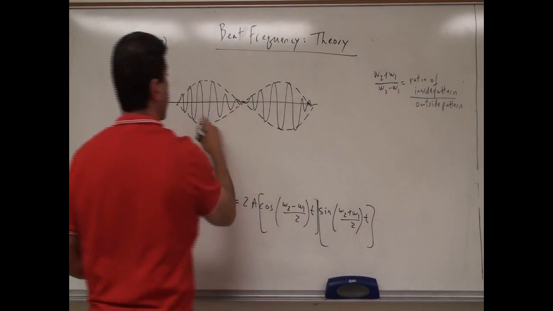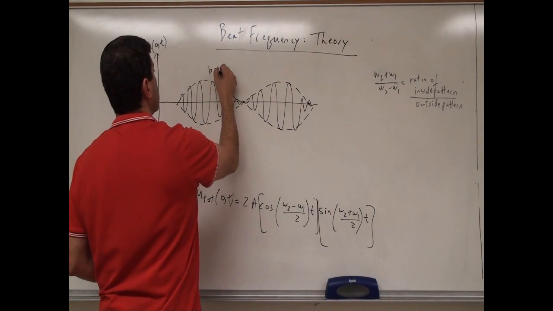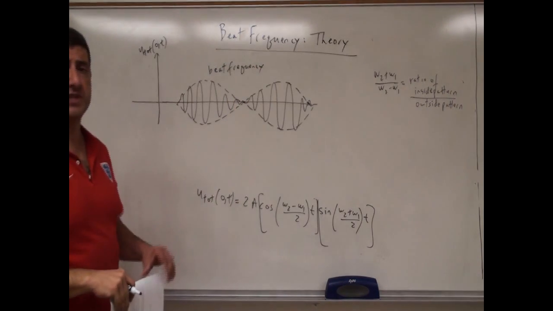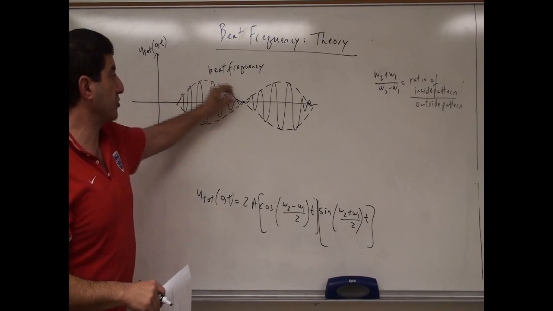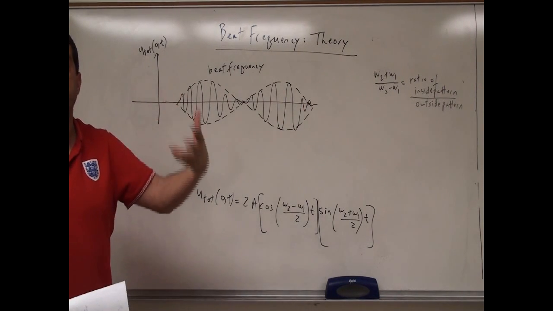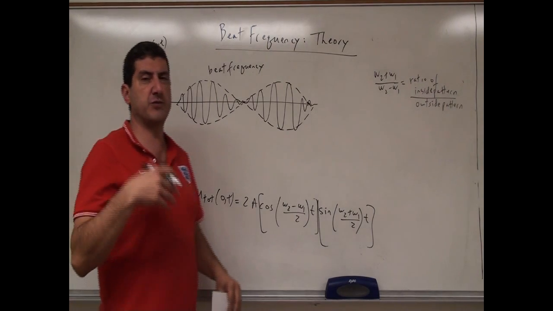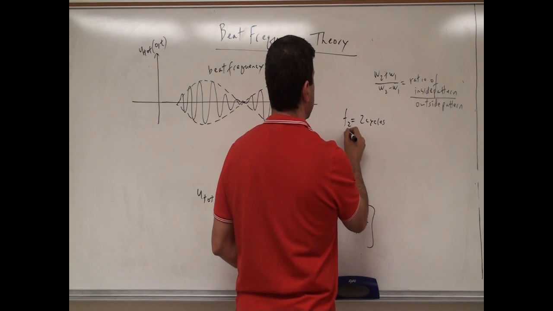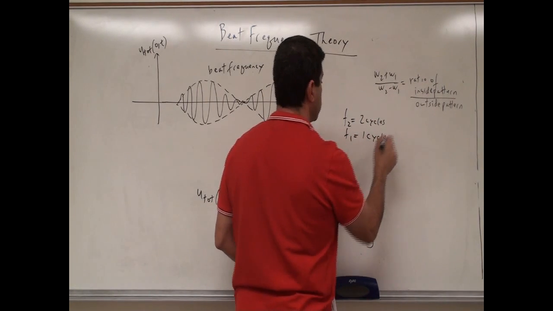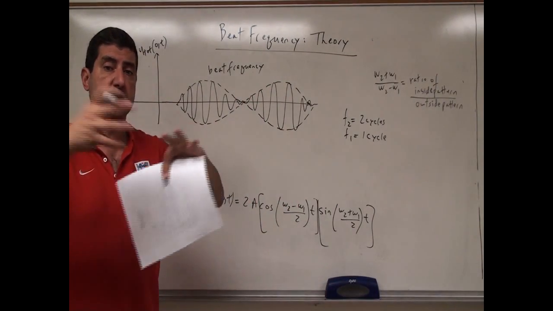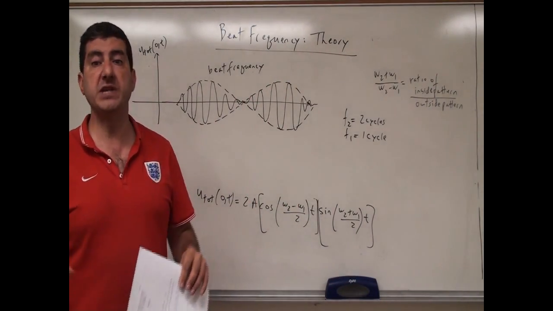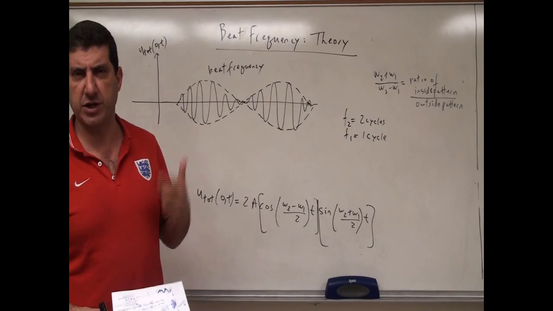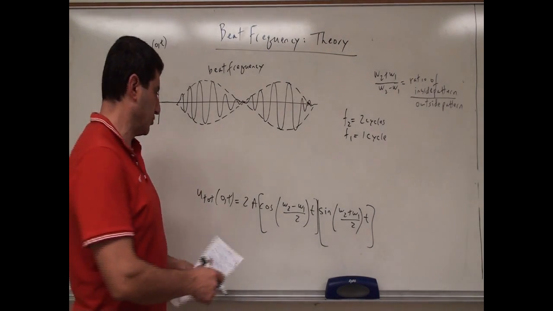Okay? So this outside pattern is what is known as beat frequency. In other words, the beat frequency is a measure of how often the outside pattern occurs, how many cycles per second the outside pattern occurs, right? So if you have two sound waves, f2 is equal to 2 cycles per second, and f1 is equal to 1 cycle per second, we would like to know if these two waves interfere with each other, what the beat frequency is. And it's going to turn out that the answer is the difference of the two. So let's calculate how we can come up with the beat frequency, right?